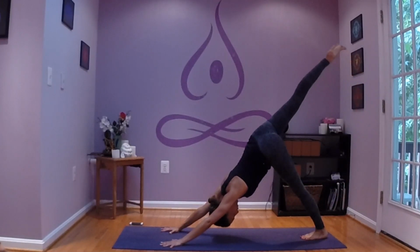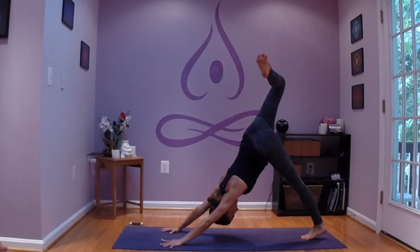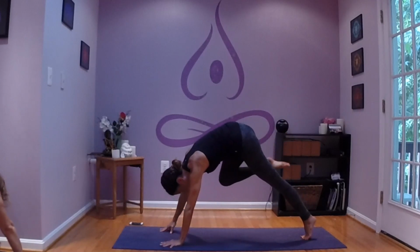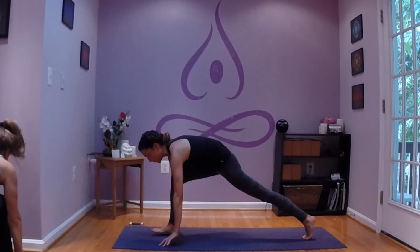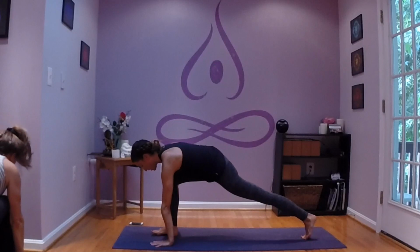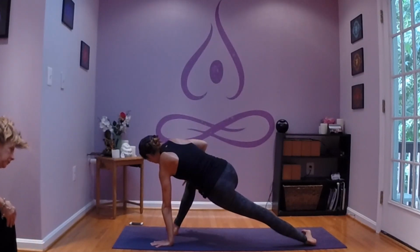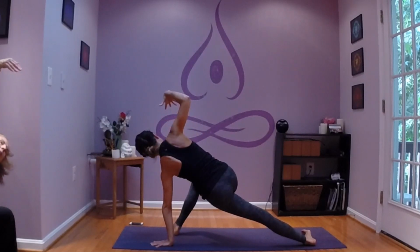Your choice again, open or closed hip. Exhale, hop or step the right foot through between the hands. Feel your lunge. Keep your left hand down and dial all 10 toes to the right. Turn the blade of your left foot. Press the earth away. Stretch your right fingertips through the sky.